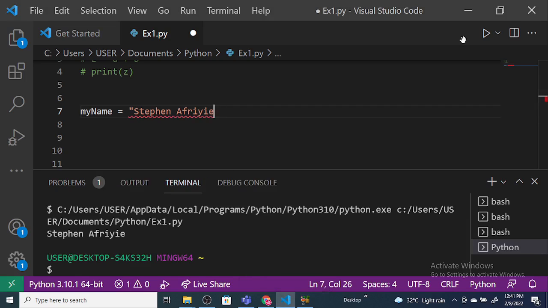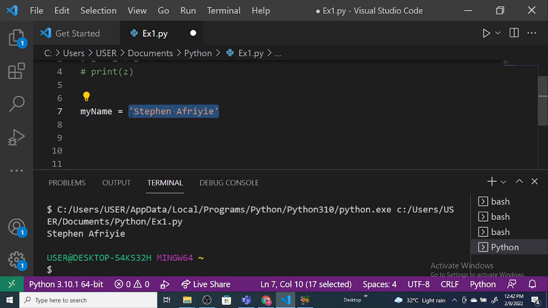Okay, so you can do that using 3 quotes. Let me point out this one to you. So storing Stephen free in a double quote is the same thing as storing Stephen free in single quote. It all depends on what you find more convenient. I am used to using the double quote. Okay, so let's get back to what I was doing.